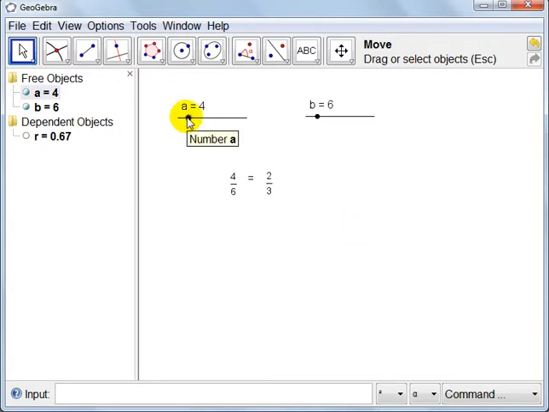Now if we continue to experiment, if we change the slider A to 5, we have 5/6 is equal to 5/6. 6 over 6, if you notice now it's equal to 1. And if I go to 7, it's 7 over 6, and the fraction text is giving me the simplified form of the fractions that I'm working with. Same happens if I work with the denominator, which is B, and the fraction text is giving me the simplified form.